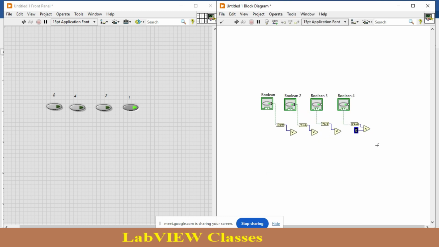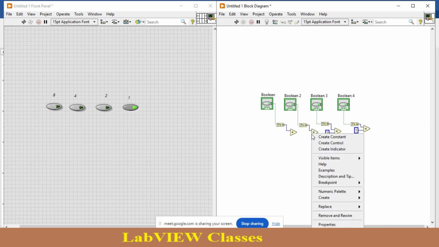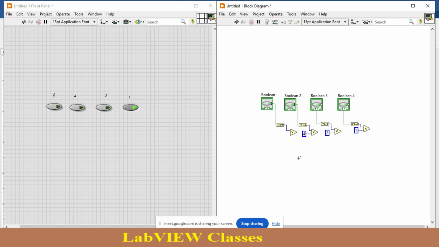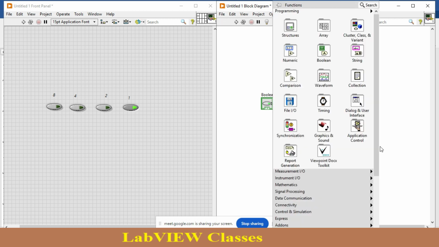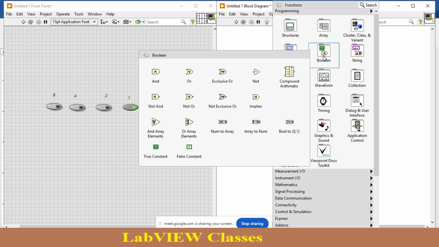Over here I want to multiply it with 1. 1 into 1 will give me 1, 1 into 0 will give me 0, because at this position I want to just place 1, and over here the constant should be 2, over here the constant should be 4, and over here it is 8. Now you just add all these values.